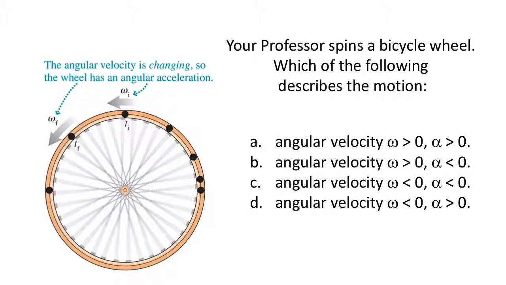The angular velocity we all said was positive, right? And it's increasing in speed. So it has an angular acceleration that's increasing. So I'm spinning a bicycle wheel. Which of the following describes this motion? The angular velocity positive, the acceleration positive, acceleration negative, or flip the sign of the angular velocity and alternate the sign of acceleration. Which of these choices is what this picture is showing as I rotate counterclockwise?